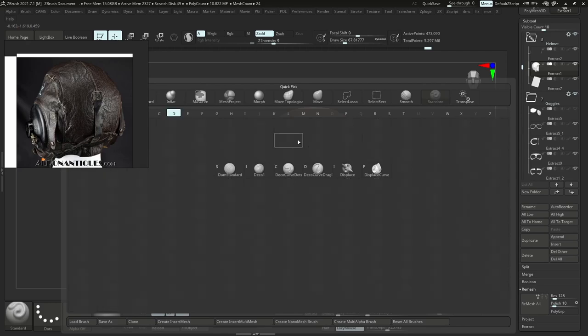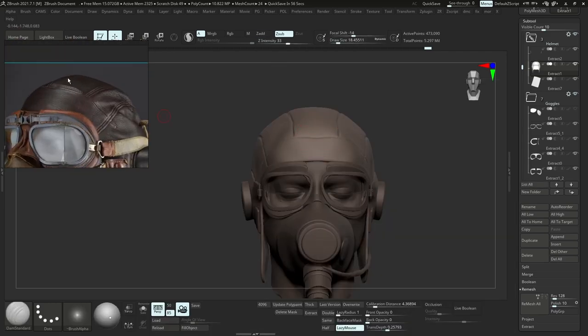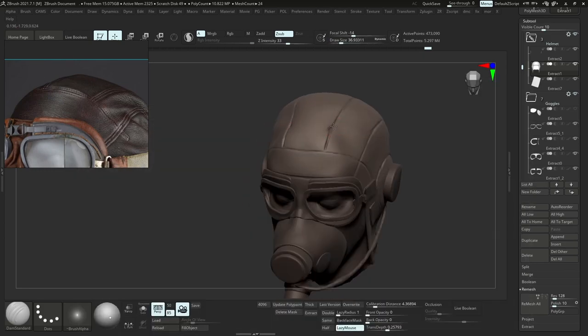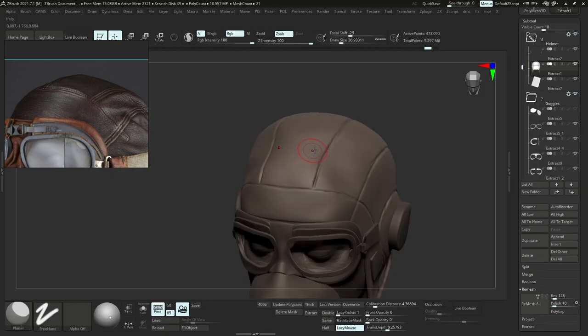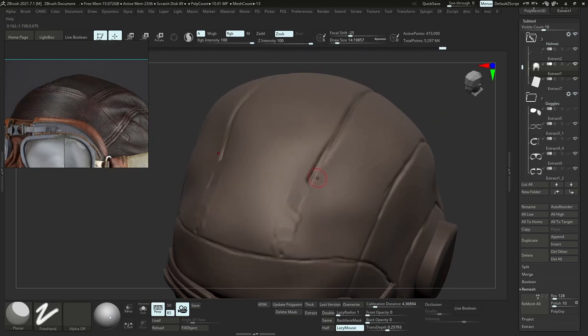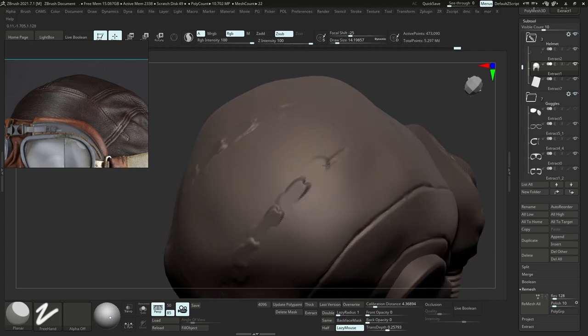That looks a little bit better. Yeah, and this should actually be one panel. So one thing, if we now use the morph brush, it's gonna morph all those folds as well. So what we can do is, I think it's the plane brush, just hold alt, yeah. You can just go back and fill those spaces up. This doesn't need to be perfect, but I just wanna get some volume in there.